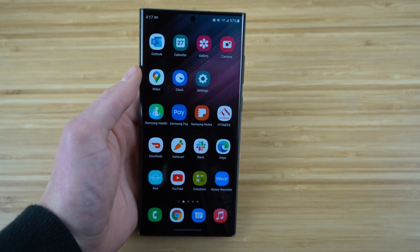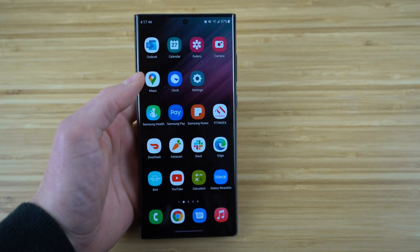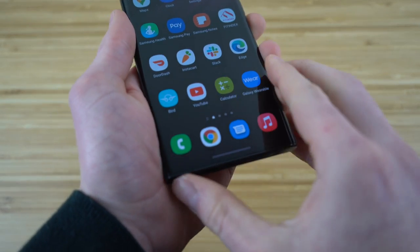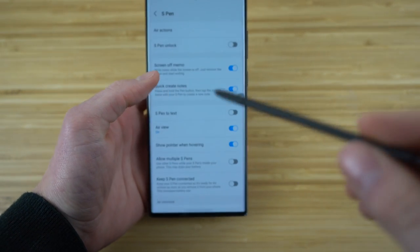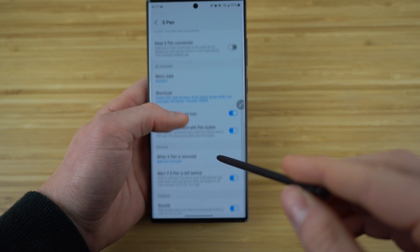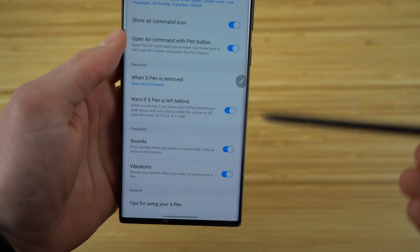Since the S Pen comes with the Galaxy S22 Pro, it actually comes right inside it. You definitely don't want to lose that. So to prevent losing it, there's actually a way we can do that with the S Pen. If we just click on it and pull it out, the Air Command will pop up. And basically, if we just go to settings right here, it's going to take us all the way down where it's going to say warn if pen is left behind. And basically, this is turned on. You always want to keep this on.